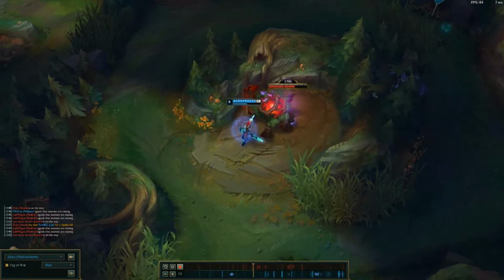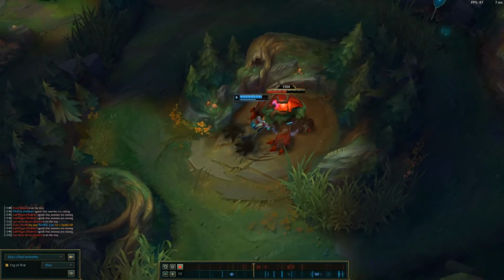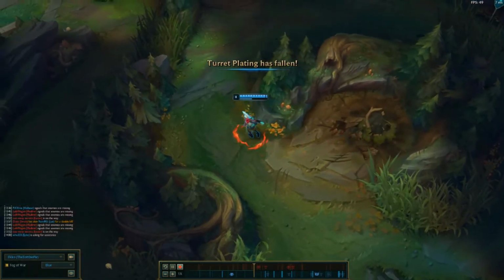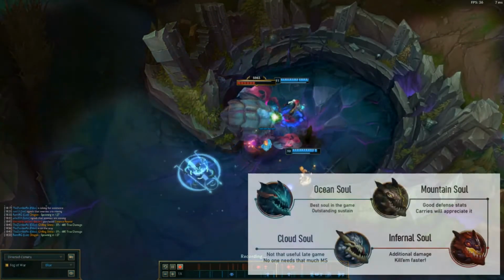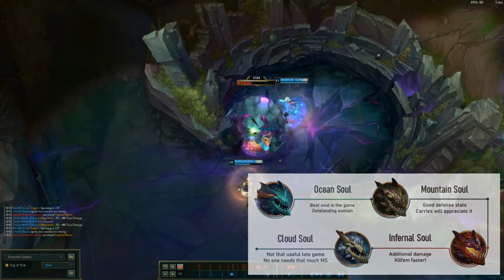But at the end of the day, there are a lot of neutral camps to take as well, and you're in charge of trying to take these things and trying to get your team ahead. You've got the Drakes, which each team can have 4 of, and there's 4 different types of Drakes. And you'll understand that more as you get onto the game.